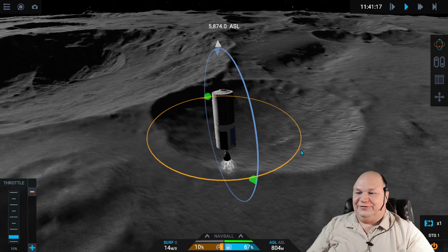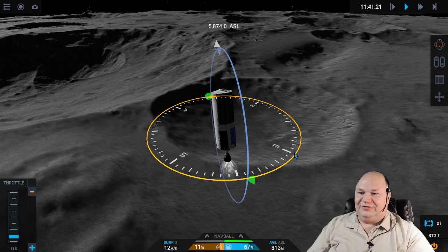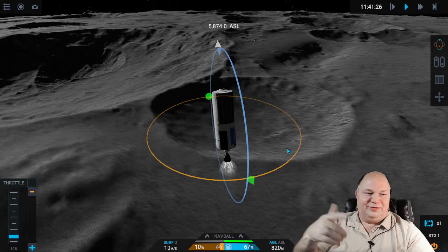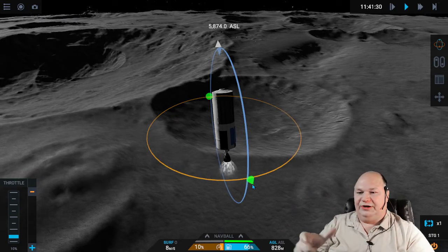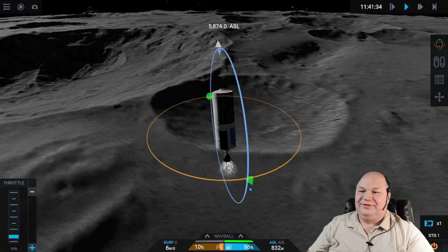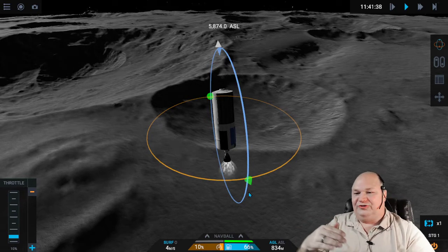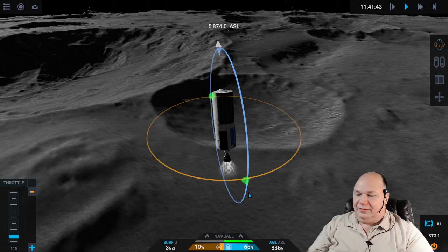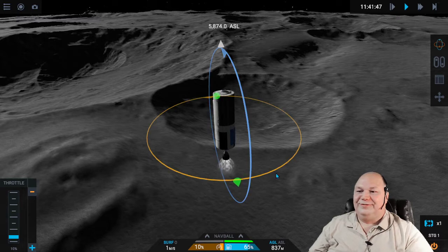Alright, leaning over to zero out our speed. This time I have to make sure I actually keep ahead. So the little green dot and the green arrow are showing our prograde and retrograde markers. So the diamond's showing what direction we're going. Of course, if we put thrust slightly off from that direction, then we're going to start moving sideways and this kind of thing. Alright, we're coming down: 3, 2, 1, and go back to vertical.